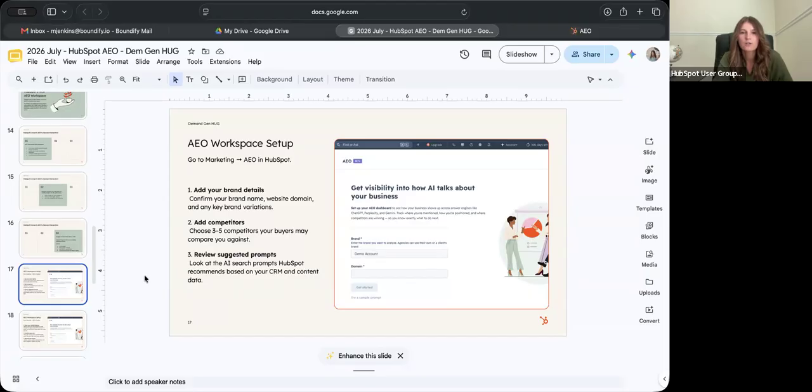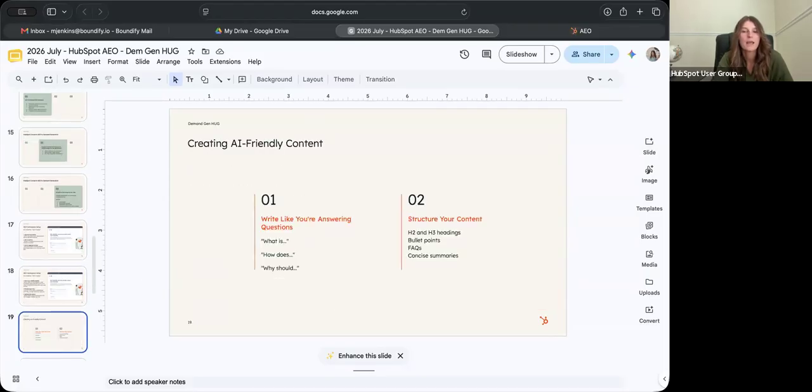So now we're going to talk through a little bit about how to create AI-friendly content. I've talked a little bit about it already. Number one, write like you're answering questions. Include questions in a lot of your headings and in the body, starting with things like what is, how does, why should, etc. Make sure you have clear structure to your content.